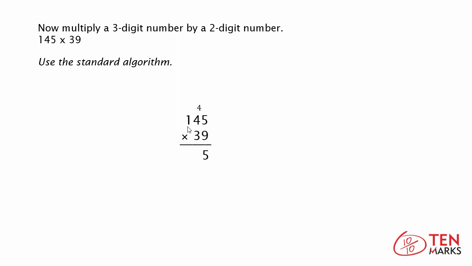9 times 4 is 36 plus 4 is 40. Place the 0 here and carry the 4. 9 times 1 is 9 plus 4 is 13. So place the 3 here, and since there are no other numbers up here to multiply the 9 by, you're not going to carry the 1, you're going to place it next to the 3.